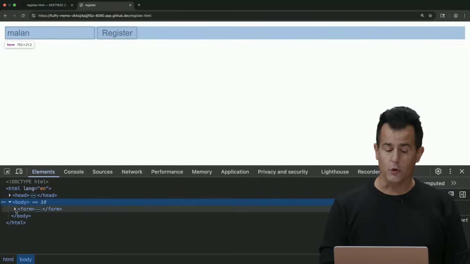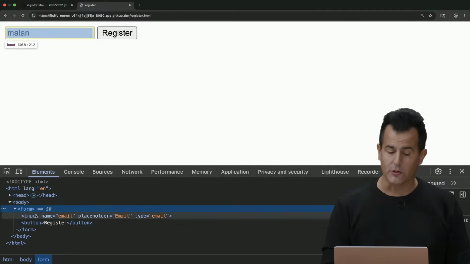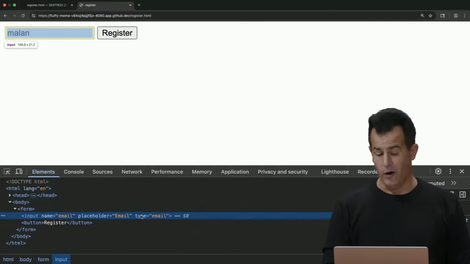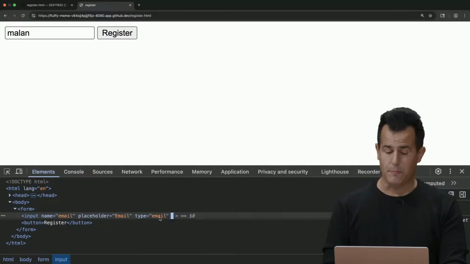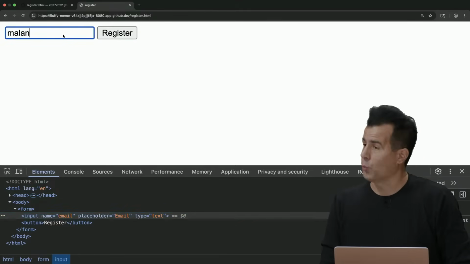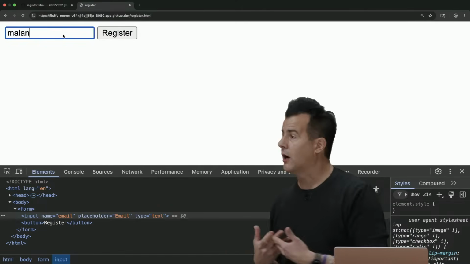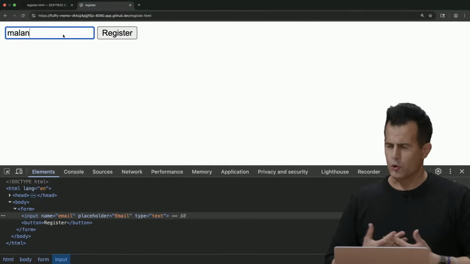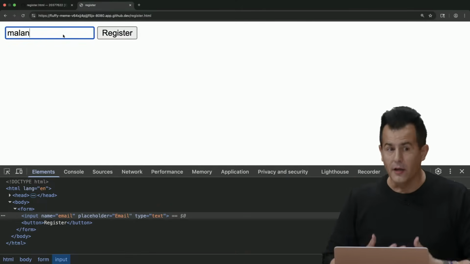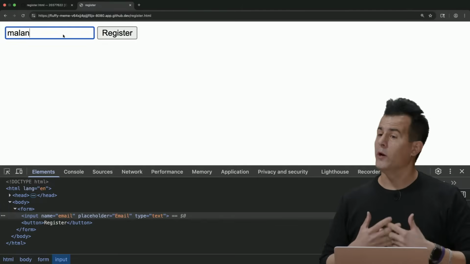I can go into the elements of this page, literally the HTML. And if I don't want to type in email, I want to just type in any old text and see if I can break your site, I can just change it. And now there is no such warning. Which is to say, even though you will encounter, not just today, but over the coming weeks as you play with HTML, certain features, they are not to be trusted in general when it comes to security.